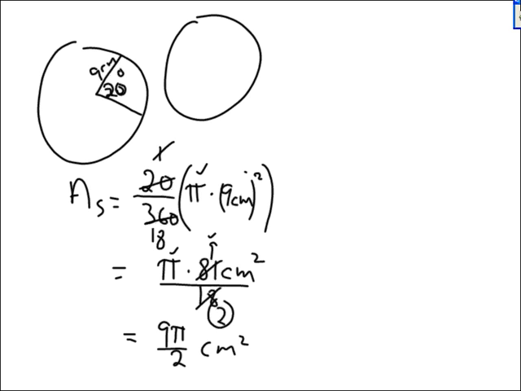Let me draw it again so I can shade it in. If this is 9 centimeters and in here is 20 degrees, I now know that area. It's square centimeters. About 15 square centimeters. Because 9 times 3 is 27. Pi is a little bit more than 3, so I made it 30. And 30 divided by 2 is 15. This is about 15 square centimeters. You want a better approximation? Multiply it by pi. Problem is that there's no exact value for pi.